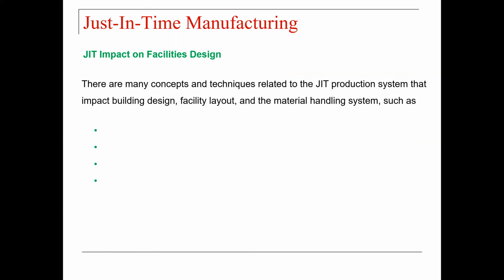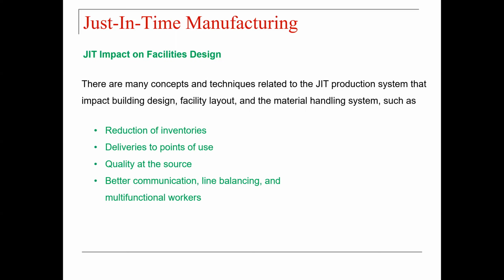The impact of just-in-time on facility design. There are many concepts and techniques related to the just-in-time production system that impact building design, facility layout, and the material handling system, such as the reduction of inventories, deliveries to points of use, quality at the source, better communication, line balancing, and multifunctional workers.